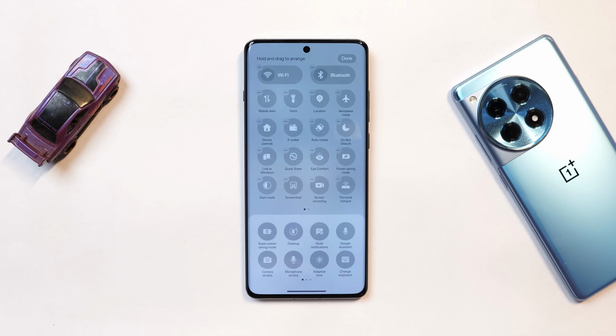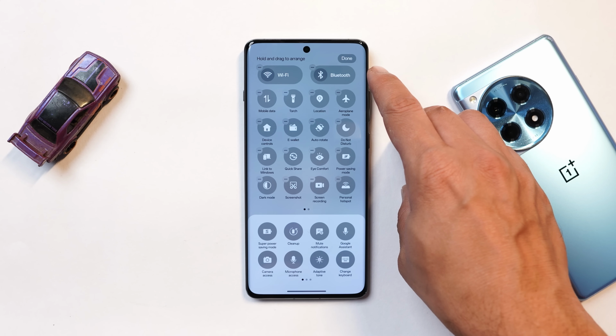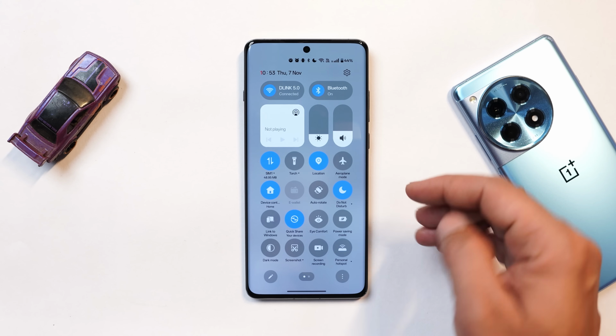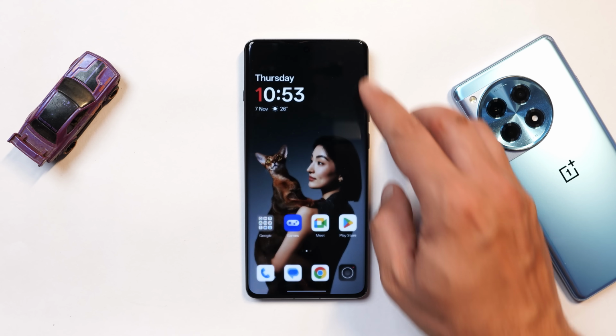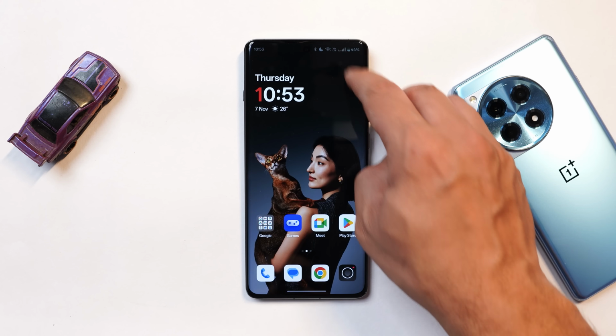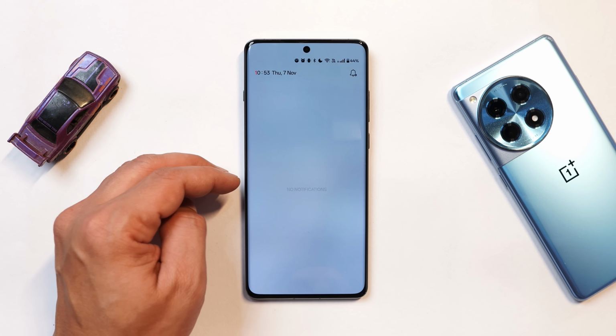And you can also edit the quick setting tiles by tapping here, but there is no option to resize the quick setting tiles, which we have seen on iOS and Nothing OS. I hope that also gets added in the future builds. But here if you see the transition and animation, which is very eye pleasing whenever you pull down the control center. Swiping from the left hand side, we have the notification panel, though it also looks very neat and clean.